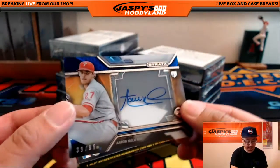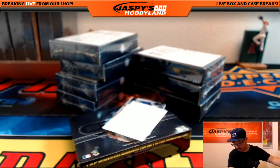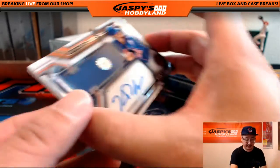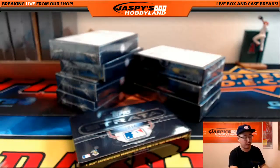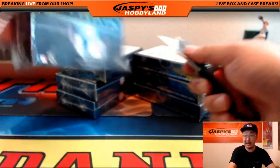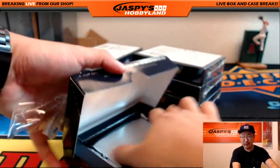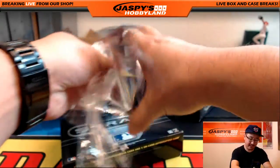Got a nice Aaron Nola coming up, 39 out of 99 — one of the best looking rookie autos out there. He's a great rookie too. Philadelphia Phillies, David H. More Mets — that's Kevin Ploiecki, jersey and autograph, JB324329. That's another one for Joe. Joe is having a nice break. Still a lot of box to go, folks — do not despair. We play to the whistle around here, that's what we always say. Keep the faith, stay positive throughout the break.